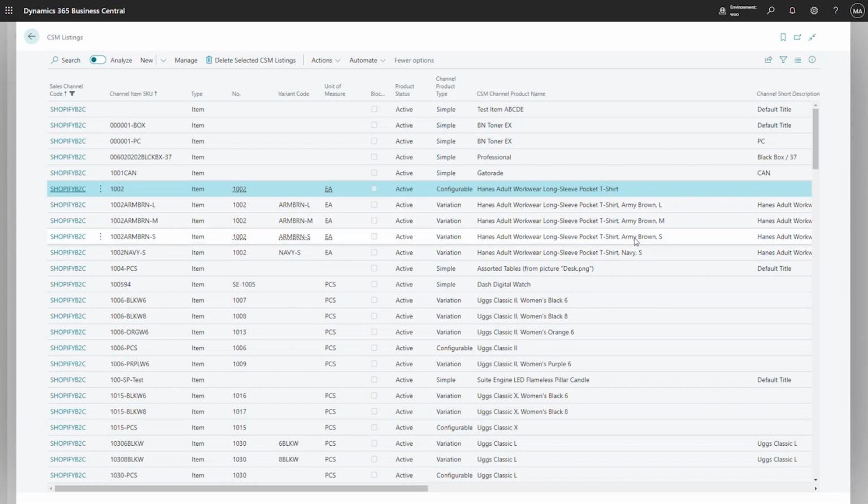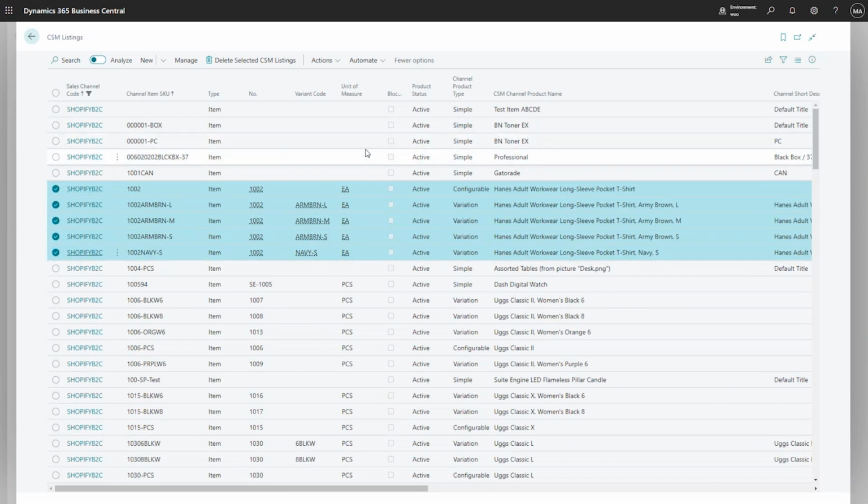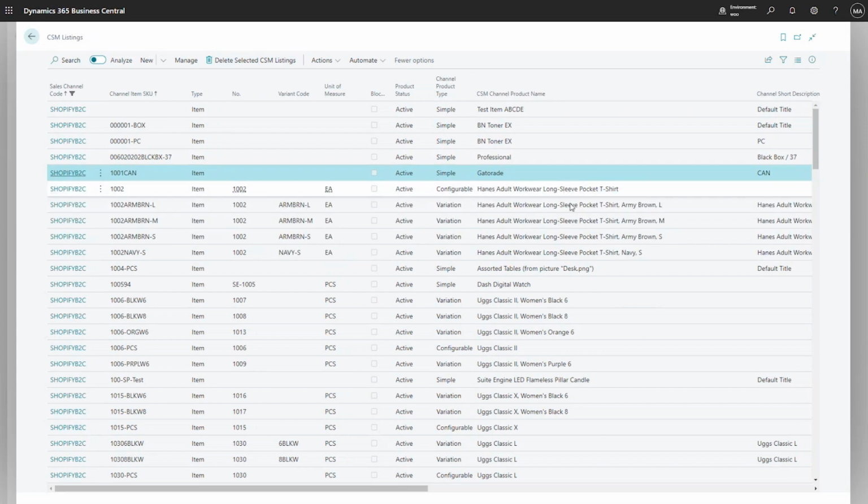So whatever configurable variants we have will still apply here as well. Again, the process overall is not anything too revolutionary or groundbreaking, and the listing creation process itself doesn't really change. We just allow you to do it from the item card.